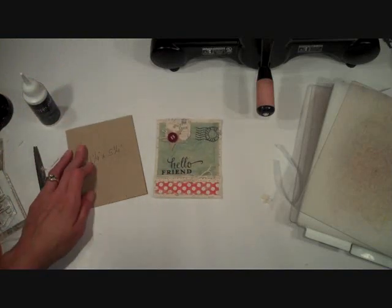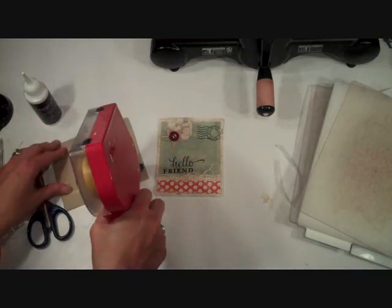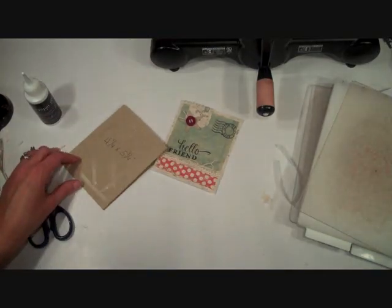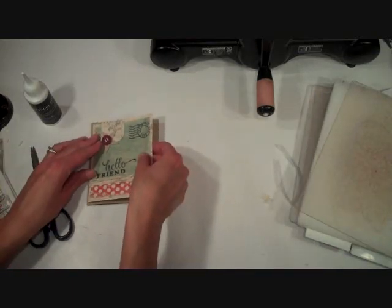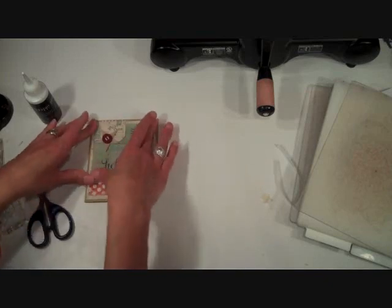Alright, there's the front of my card. Now I'm going to adhere it to my card base. My card base is 4 1/4 wide by 5 1/4 tall. Alright, and there's our finished card. Like I said, it's a really easy technique, just kind of a fun way to add a little texture and distressing to some of your pattern papers.